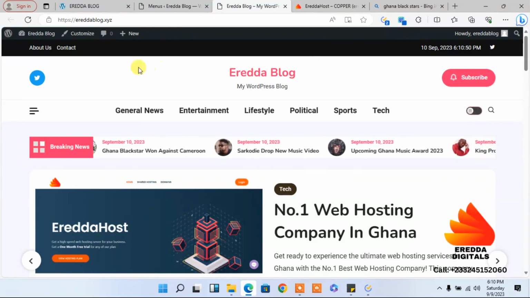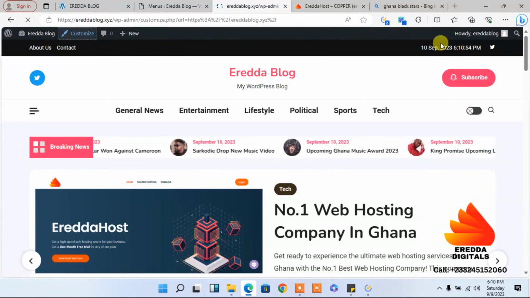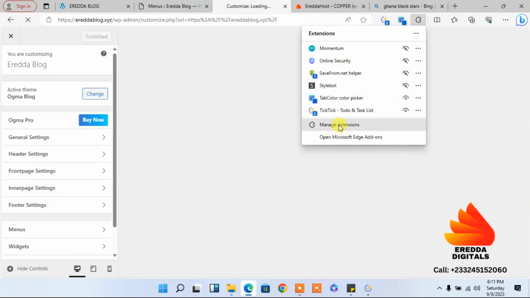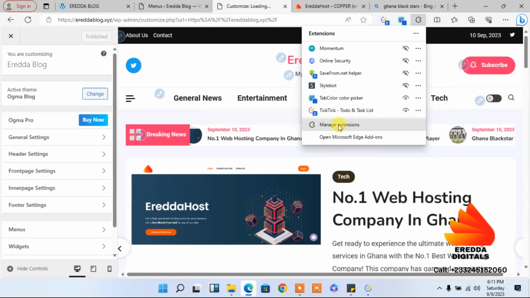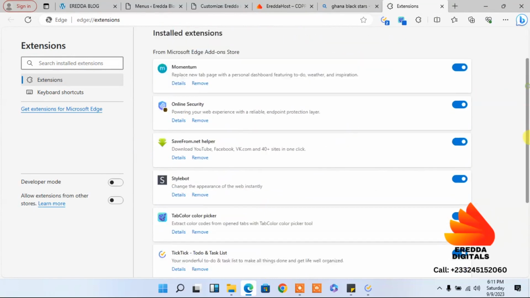Okay, so to do that, let's go to customize. Now after that, we need a tool to pick colors. Okay, color picker. Let me see, I think I don't have it here. Okay, so let me search for that.